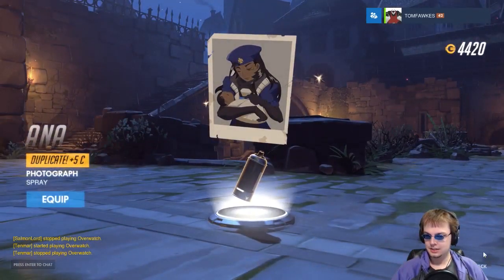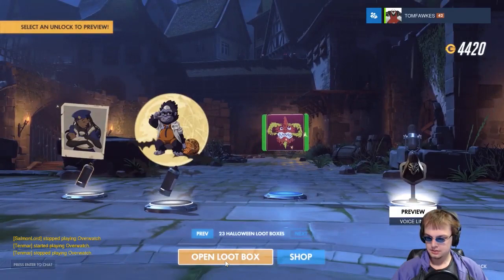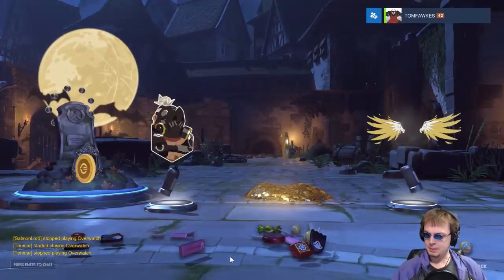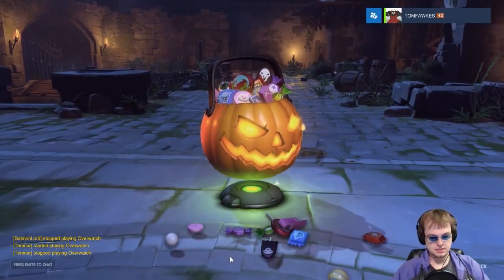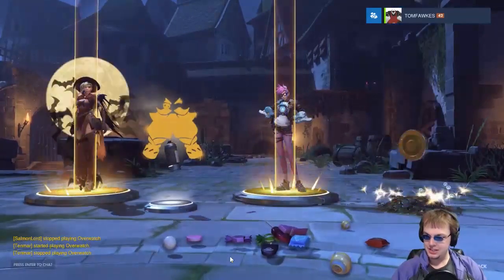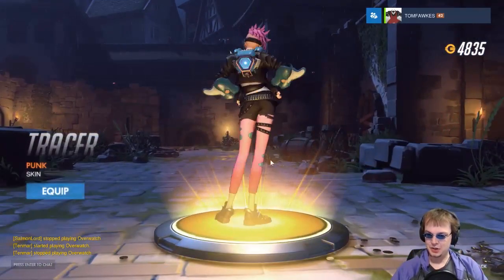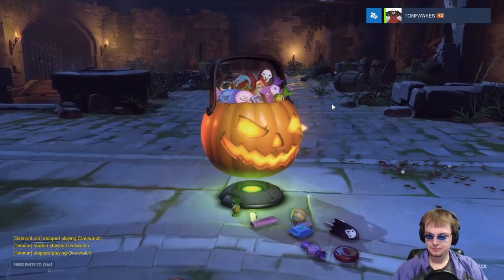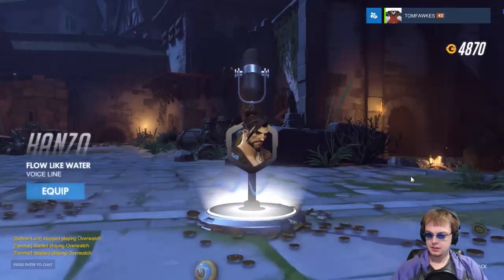That kind of ruined the mood. Epic! Epic loot. We got some new sprays though. Angel wings and a portrait of Roadhog. Two legendaries! The witch again. And the Tracer punk skin. Boom! Almost all duplicates. Flow like water.